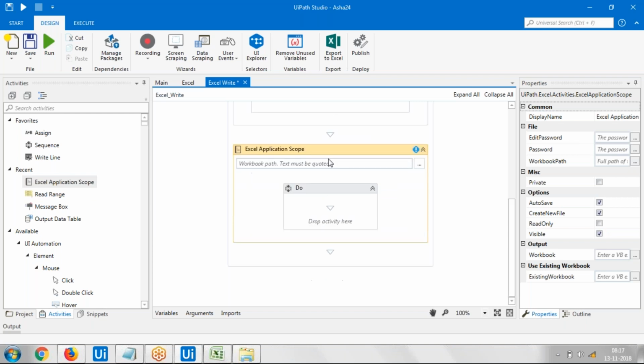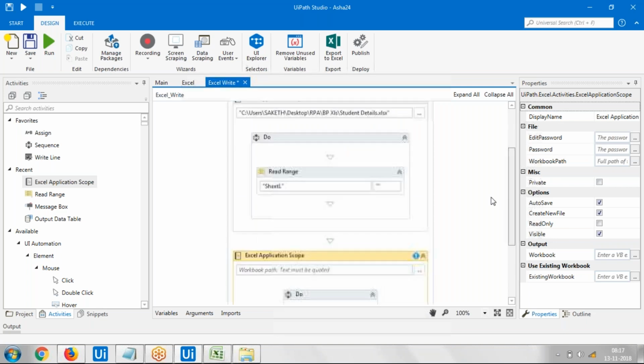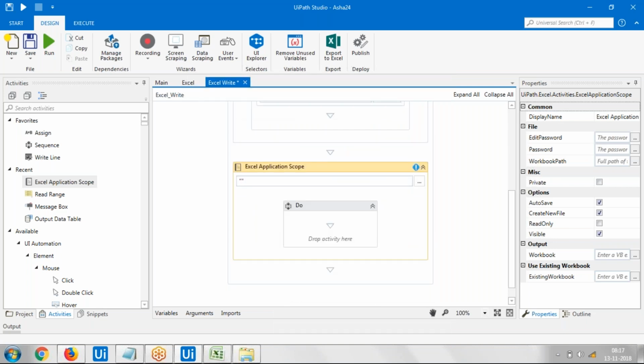Here we have to specify in which Excel you want to save. Let's say I give the same path, paste, but this time change the file name.